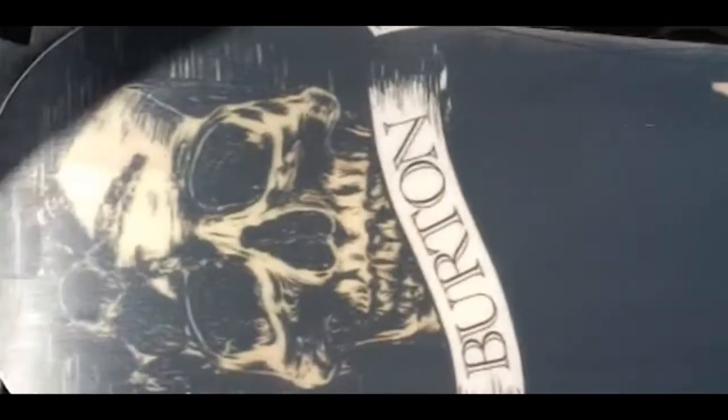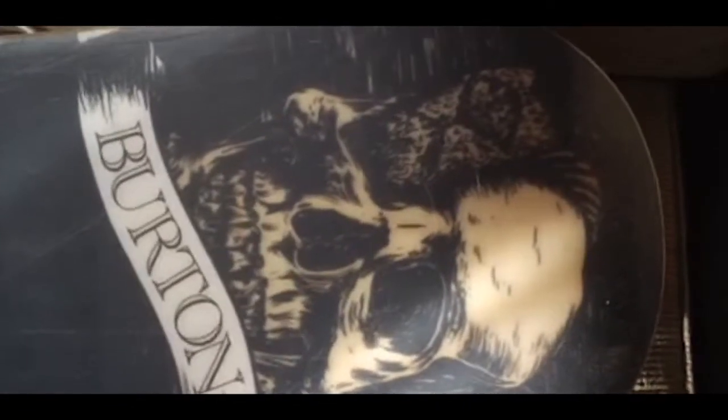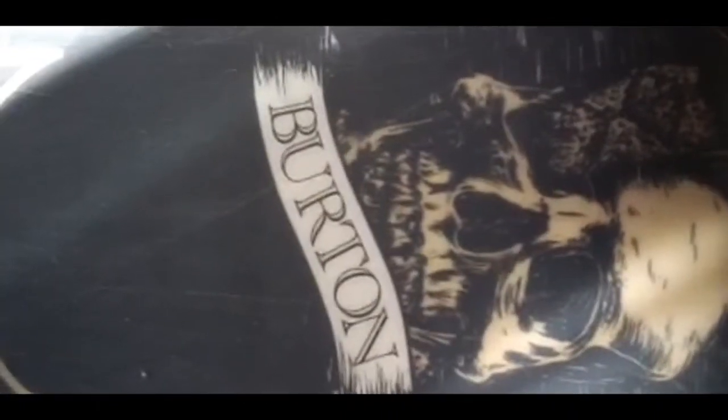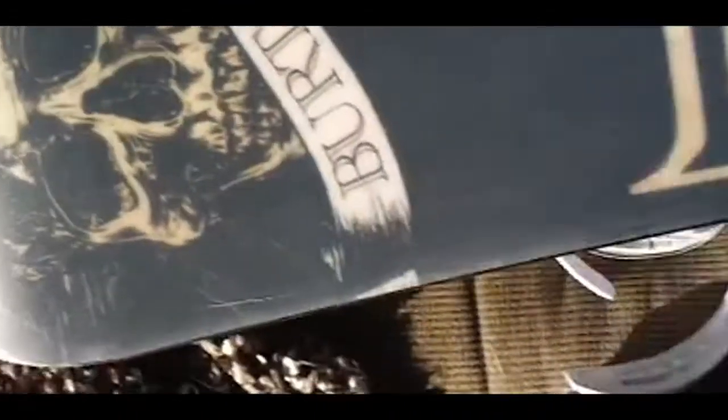Let's talk about the bottom of the board. It's got a nice IIX graphic. It's got the same skull with the snake coming out, and a Burton logo right there, and the same tarantula on the other side. It's got some nice marks that are actually meant to be there — those aren't scratches. I did get some scratches from boxes and rails though. I'm not positive what IIX means in Roman numerals — if any of you guys could comment and tell me, that'd be awesome.